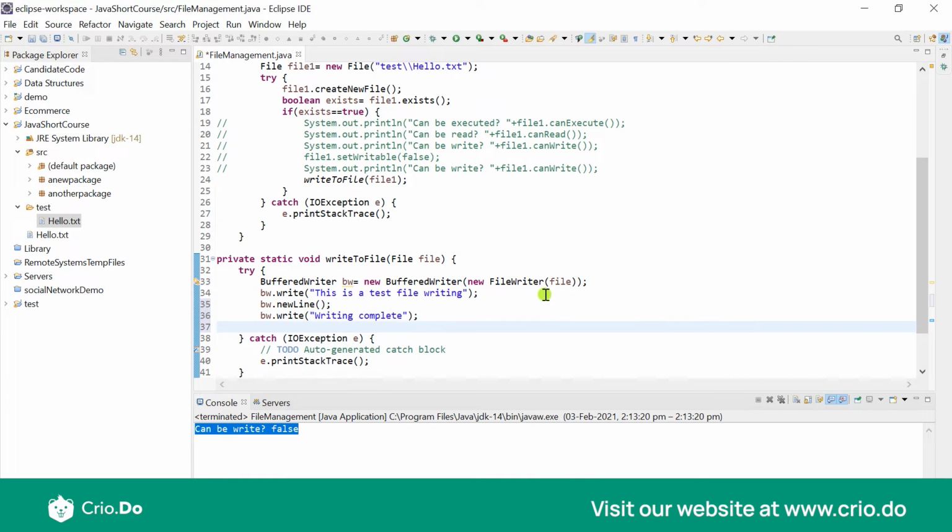And just to make sure that everything is complete and I get a relevant message on the console, I would write writing to file is done successfully.